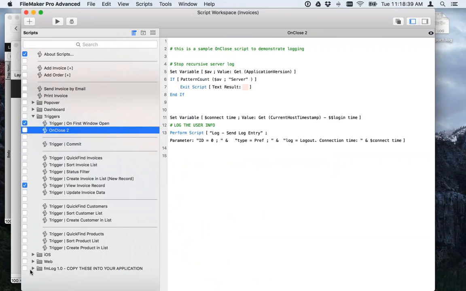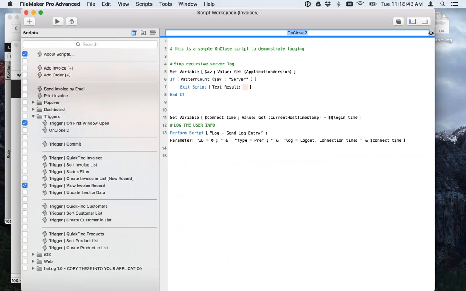Oh, that actually already came in automatically as part of my fmLog thing, but that's okay. I'll give it the same naming convention that FileMaker uses: Trigger on close. Good enough.